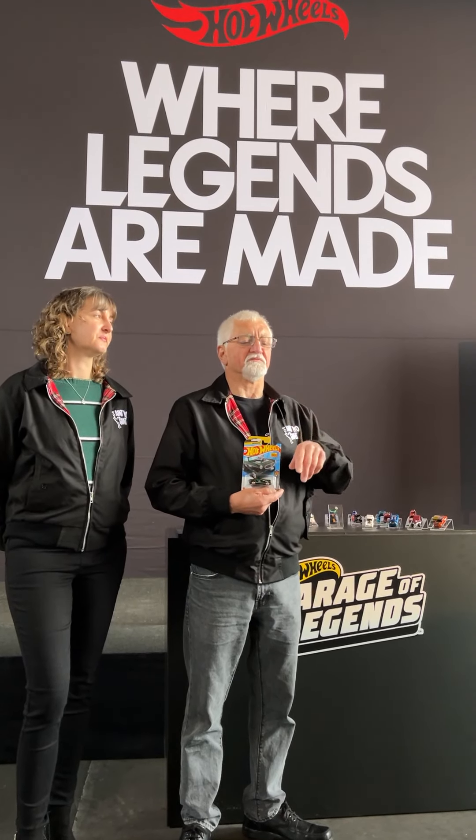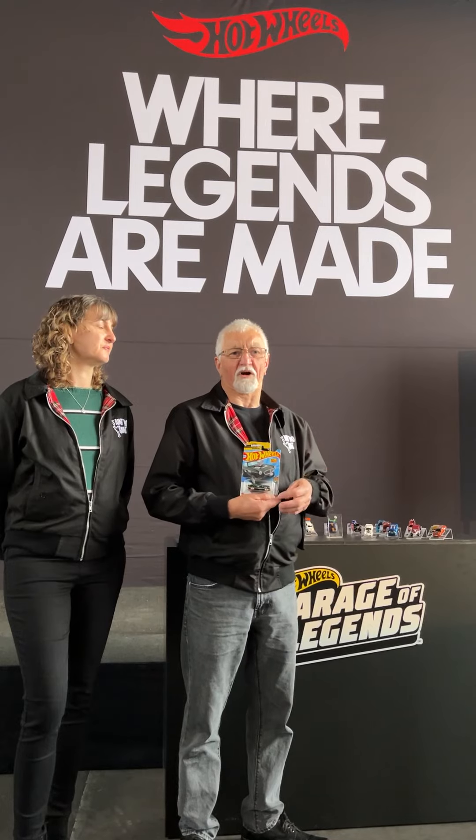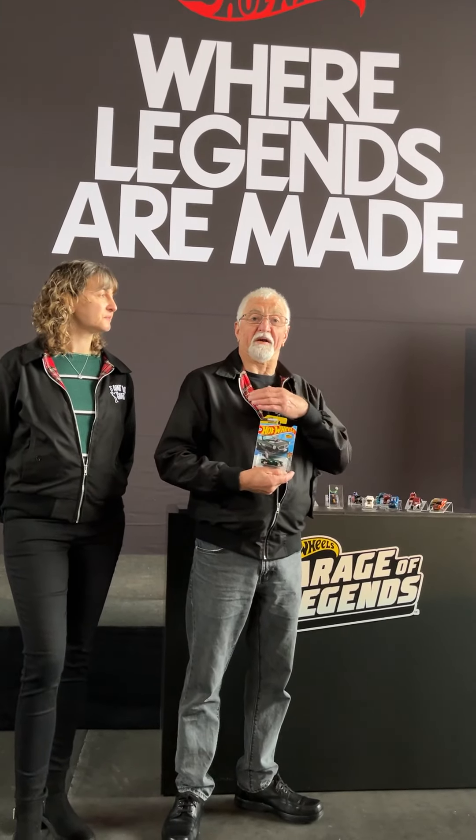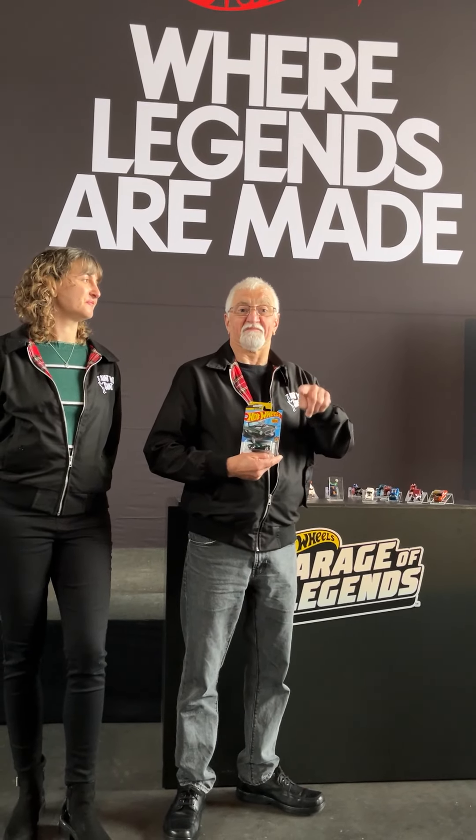Then I was looking on eBay for other bits and bobs and suddenly saw the whole thing. It had been stripped out — the guy couldn't rebuild it as a classic vehicle because he just didn't have the cash. All the panels were so expensive, so he decided to strip it out and sell all the parts, leaving just the shell and the axle. He had it on eBay for what in your terms would probably be about $1,100. So I said, right, we'll have that — and that was the start of the journey.